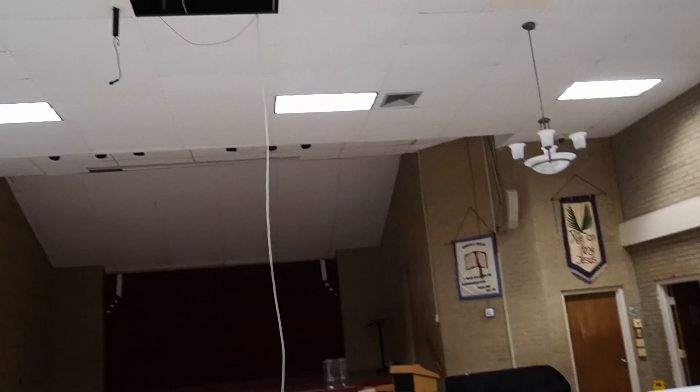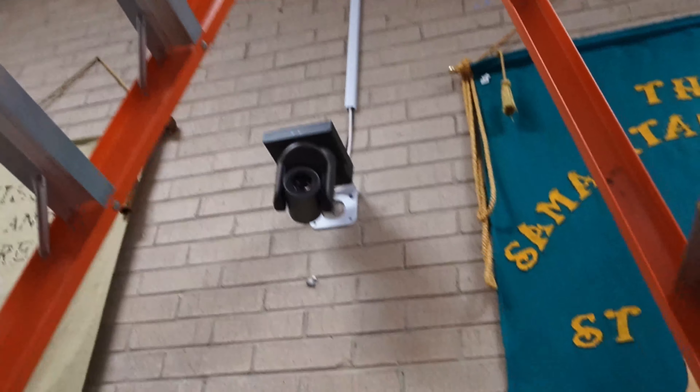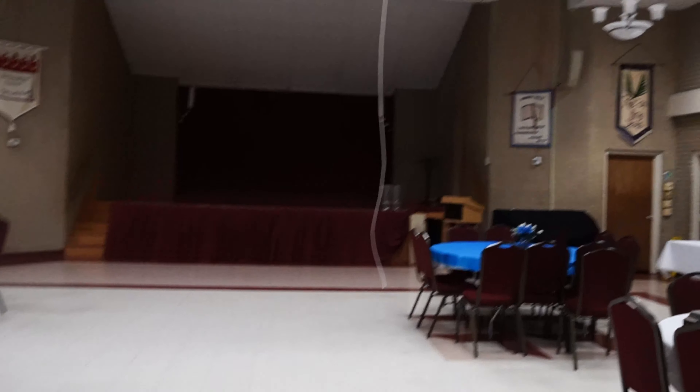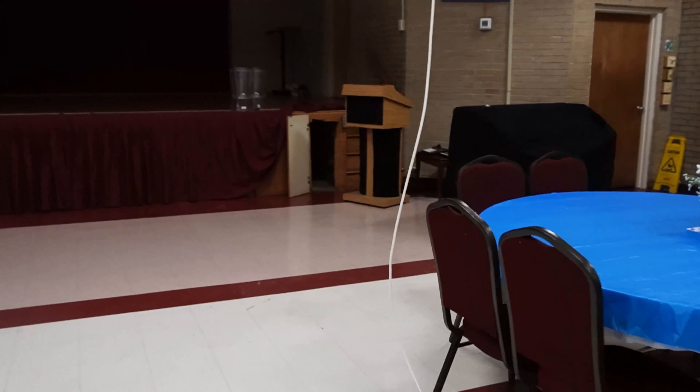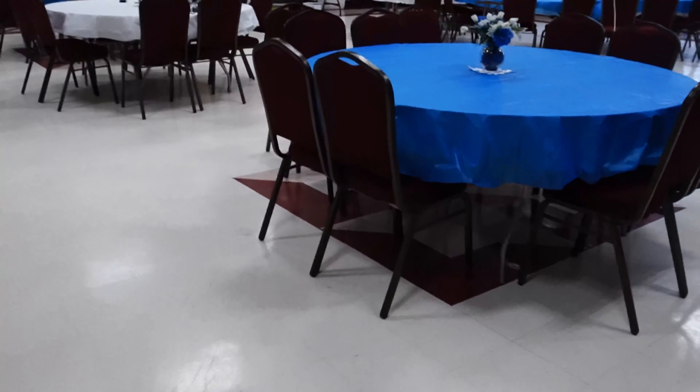We're going to be back here tomorrow anyway because the mount for the projector will be delivered today or tonight. I want to focus on cleaning all this up so when I come back the only thing I really have to do is put the mount, put the projector up, connect everything, and we're done. Let's focus on getting the conduit out of the way and then running the new RG6. We got that one done. What we're going to do now is focus on terminating this box up here in the front. I also need to find where the main internet is coming in because I'm going to use a blue keystone to signify the internet, which will feed into the switch.